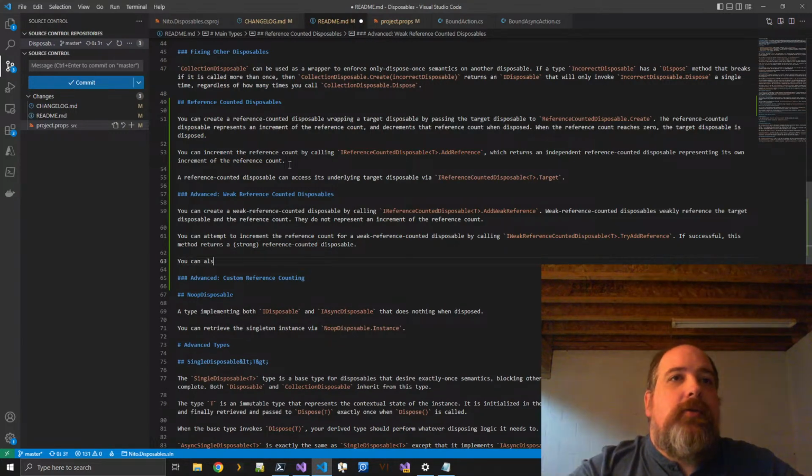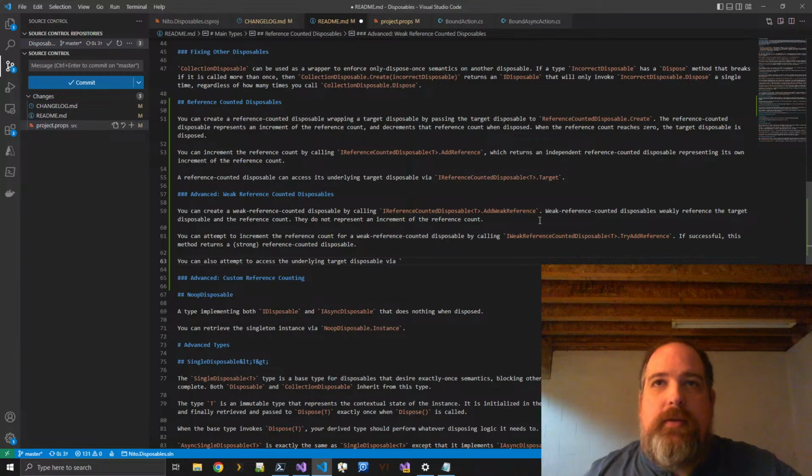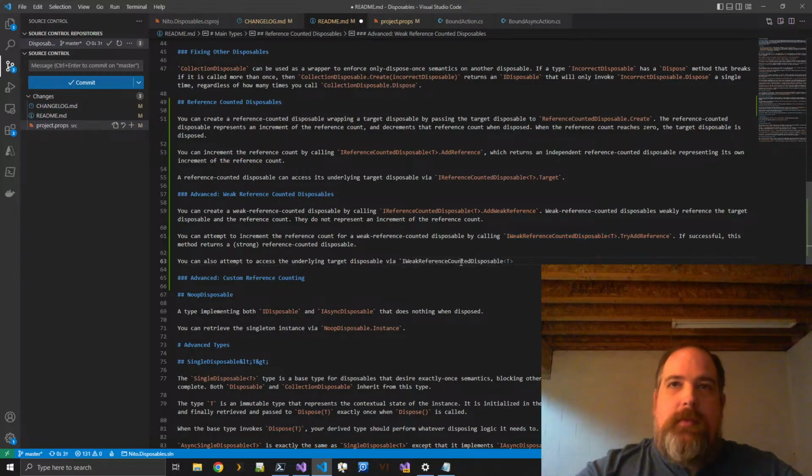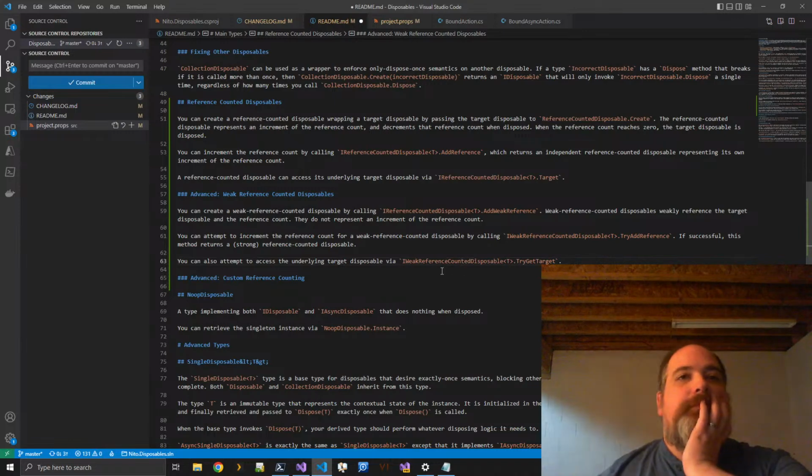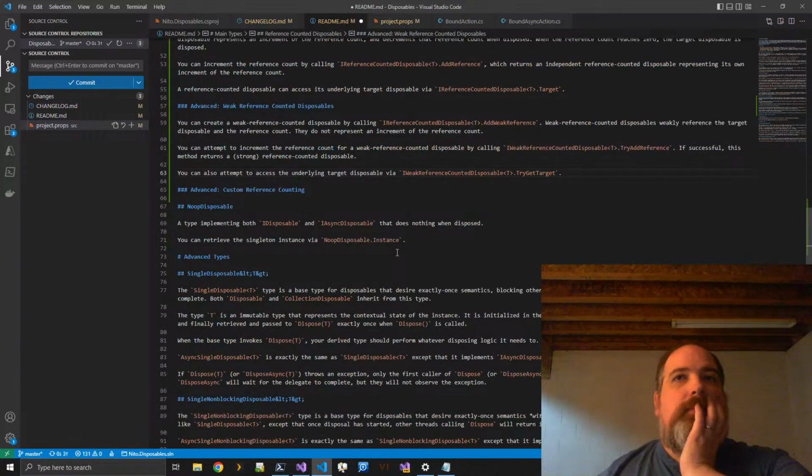You can also attempt to access the underlying target. Let's try get target. Okay, that looks good.